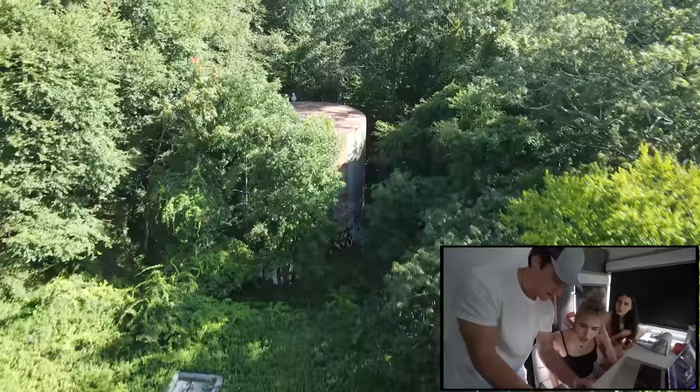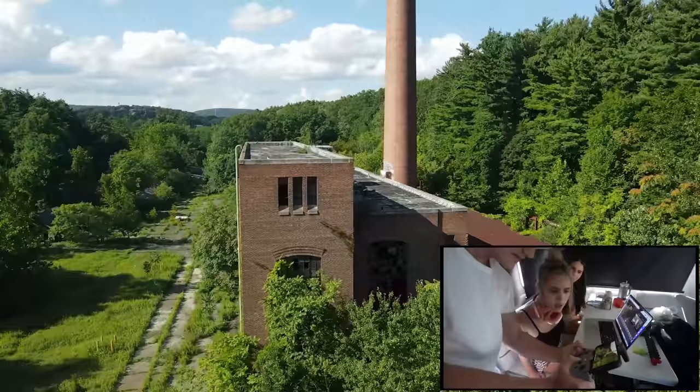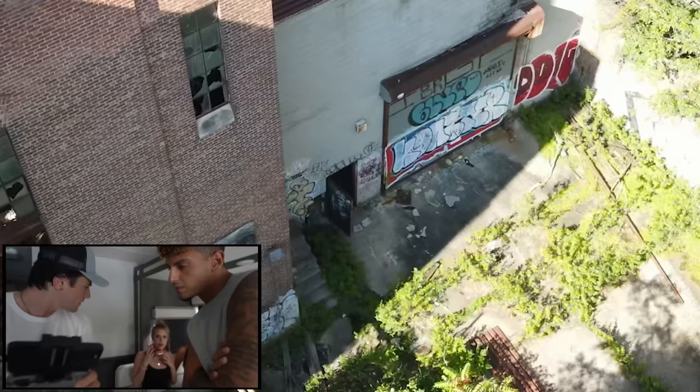Yana, are you seeing this? Look at this spot. Oh my god! I know. Well, that's not as crazy right there, but look. No, dude, that looks like some sort of water tank. This right here, look at that whole building right there. What is that? It's like a huge abandoned ghost town with a factory in it. Yeah, that looks like some sort of factory, because look how big the windows are. I know. Okay, hold on.